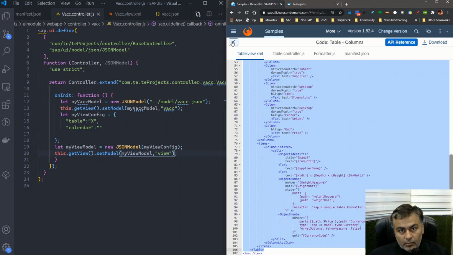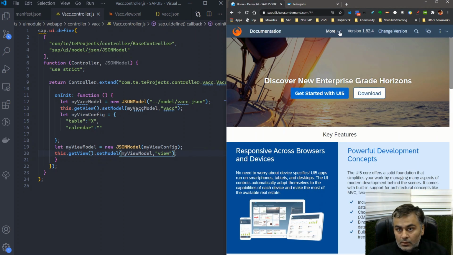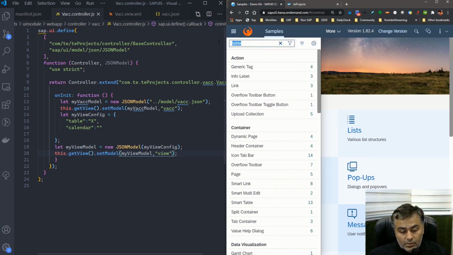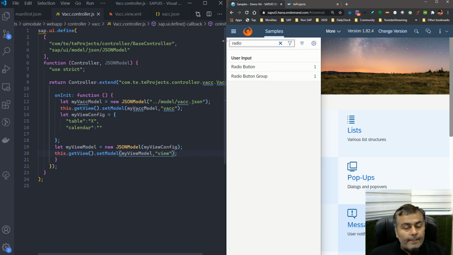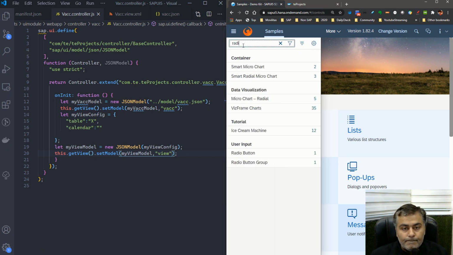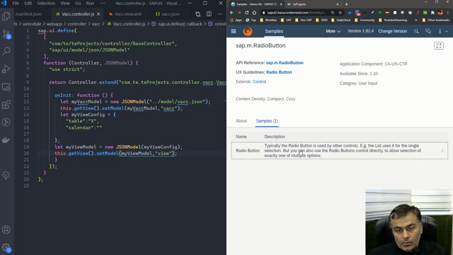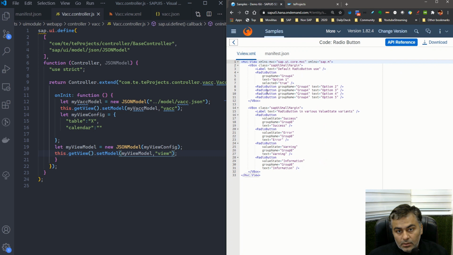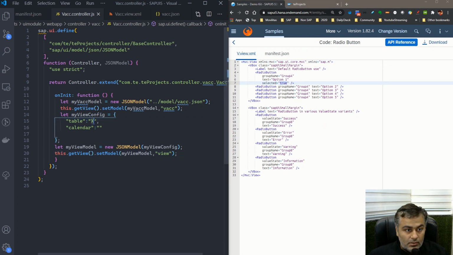Now let me bind it. How do I bind it? As a simple example, we go to radio buttons. Whatever value is being selected, if you go here and selected is true, we'll need to have it as a boolean. So we'll say true, and this has to be false.